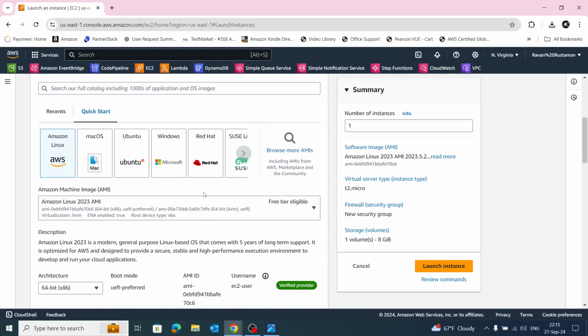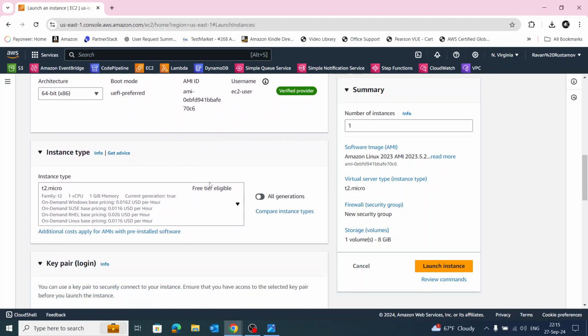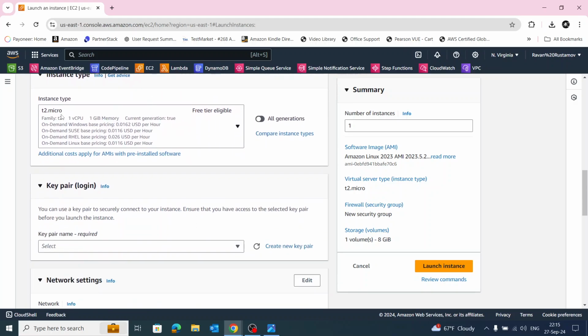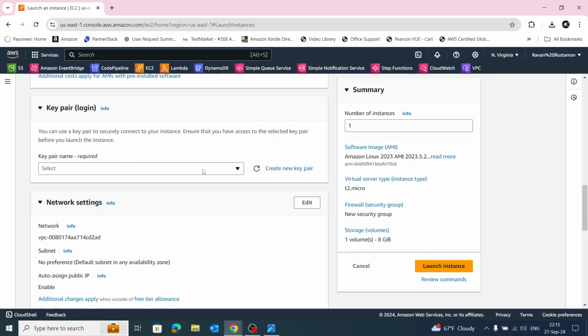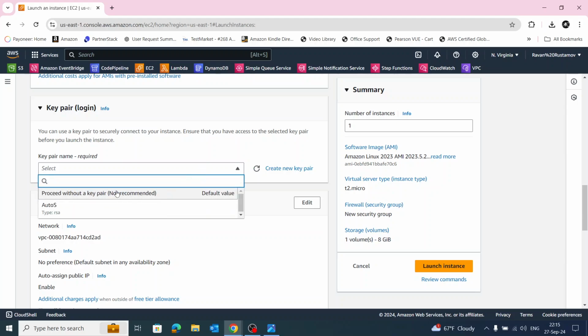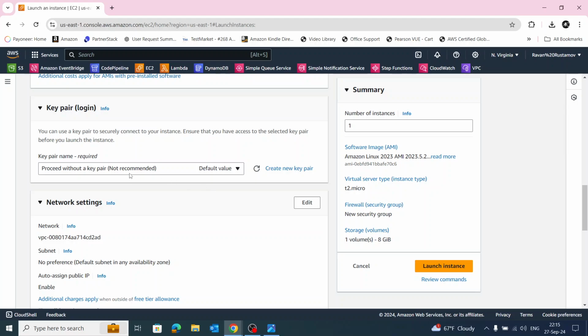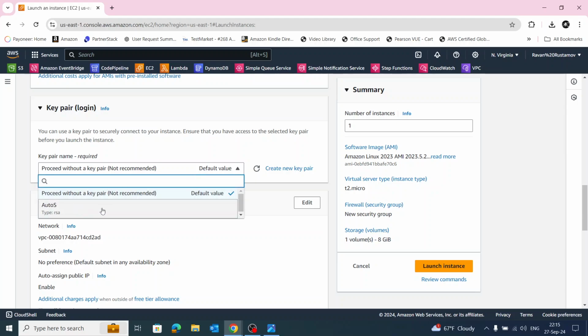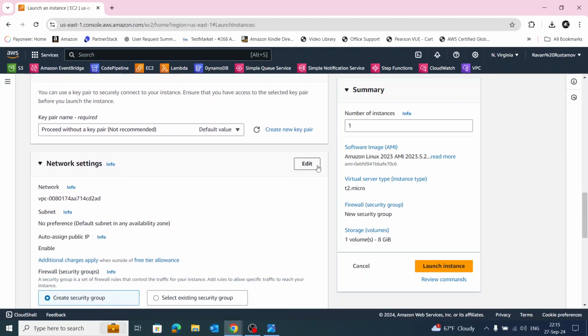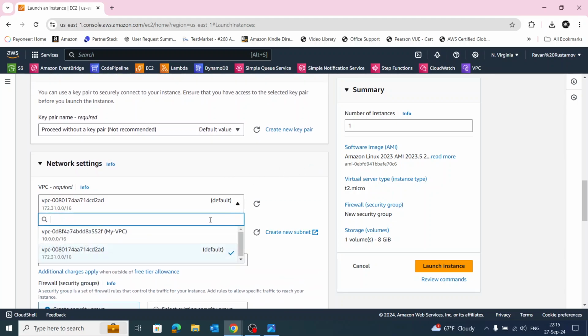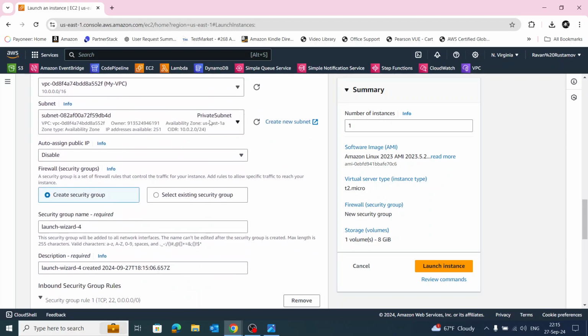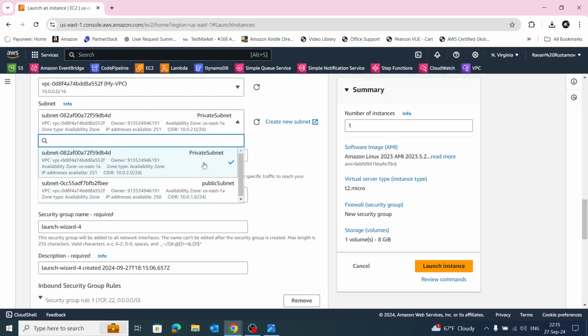Choose Amazon machine image, type t2.micro. Also, I will proceed without key. This is not recommended, but this is for lab. You can choose or create new key pair. Network settings, choose the newly created VPC, subnet, private subnet.